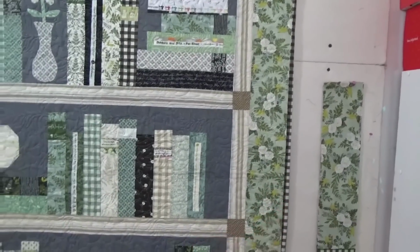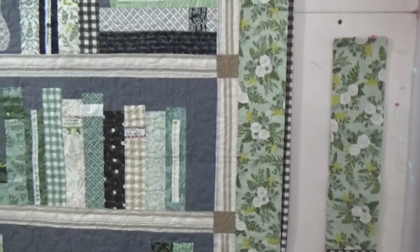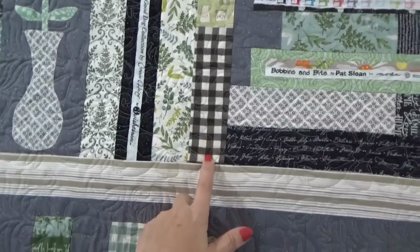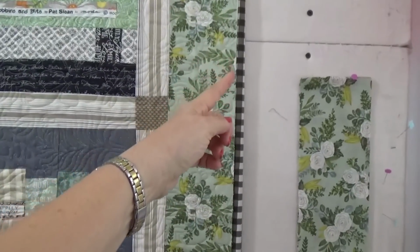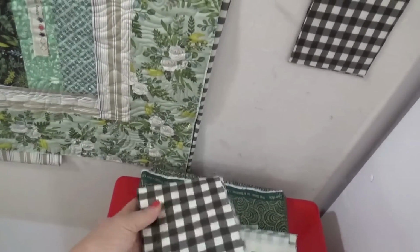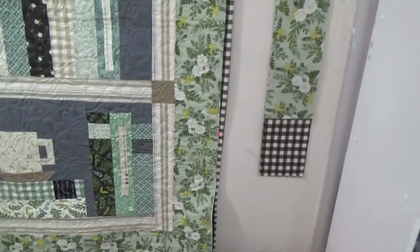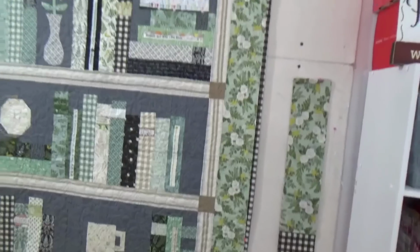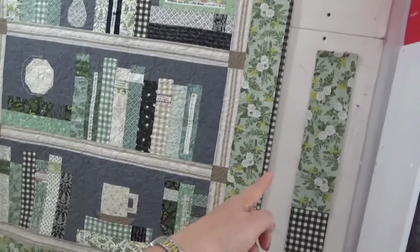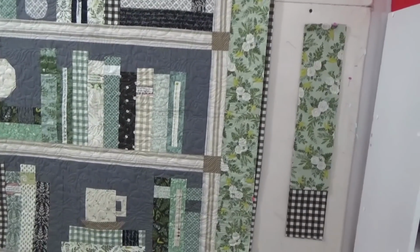All right, the big plaid. Now, I showed our ambassadors, and a lot of them really like the plaid, and I like it too. The problem is I would love it on bias, because that I think would work really well. It is a wide plaid. And so the problem is, as I'm auditioning it here, you can see it goes from black down to white, and that's what it'll look like if I put it on binding, because I don't have anything wide enough. This is what I have left. I had decided to use it for the backing because I didn't think I wanted it for binding. Okay, lesson learned. So I probably should have used something else for the backing, because I used this floral and then this plaid on either side. So it's not going to look like plaid.